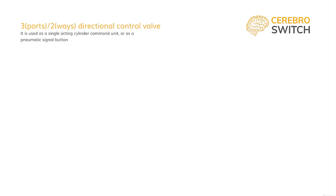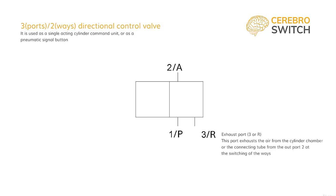Now, to be able to power a cylinder, we need at least one more port through which we have to exhaust pressure when in the retract stroke. The simplest directional control valve is the 3-2, 3 ports, 2 ways. We add to the last procedure a third port called exhaust, noted R or 3, which, of course, will be necessary for exhausting the air. This time around, both ways direct a flow of air. We will number the 3 ports, putting the pressure and the exhaust on the bottom and the out port on the top. The out port is always connected to the cylinder, or in some cases command needed if the valve is a pneumatic button.